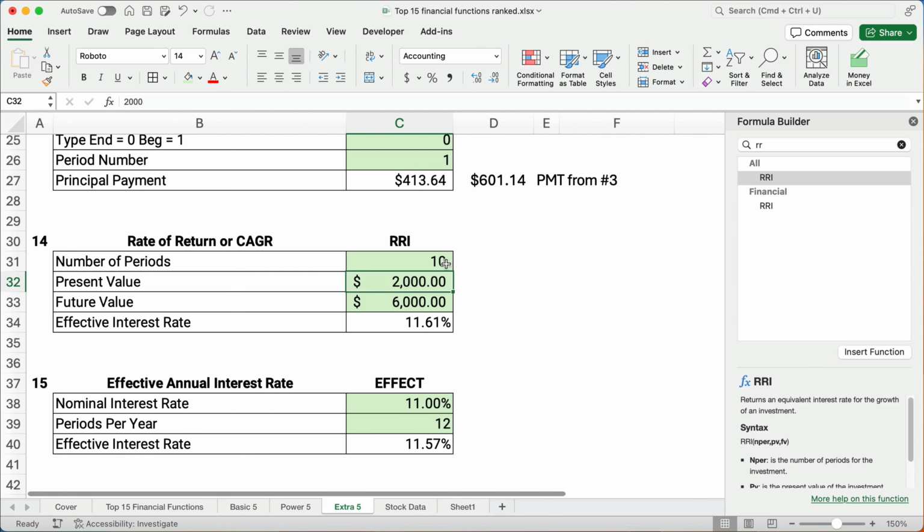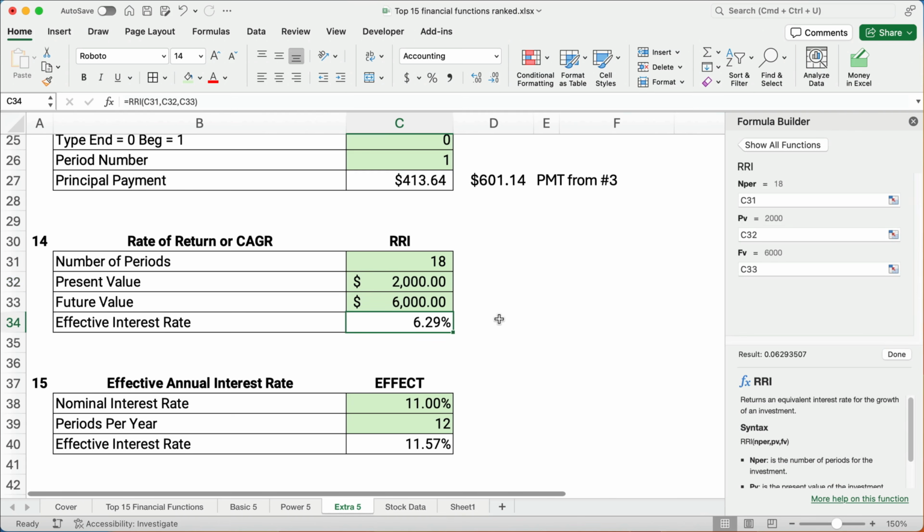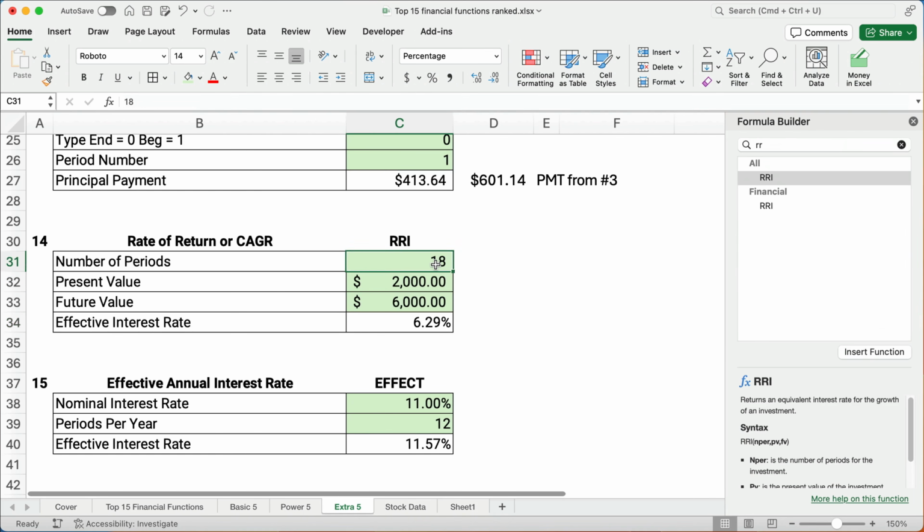Well, you can change these. It could be 8%, 8 years, and the percent goes up because you have a return over 8 years rather than 10. If you went 18 years, then that's a smaller interest rate. So let's go back to 10, and let's say you invested $8,000 and it went down to 6. Well, you've lost 2.8% each year.